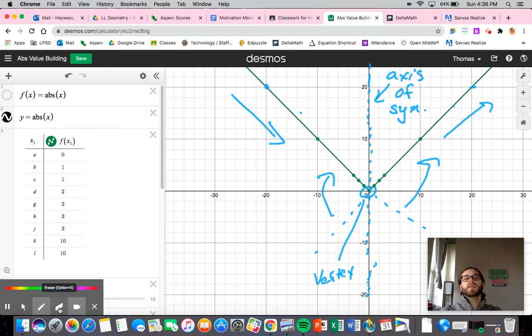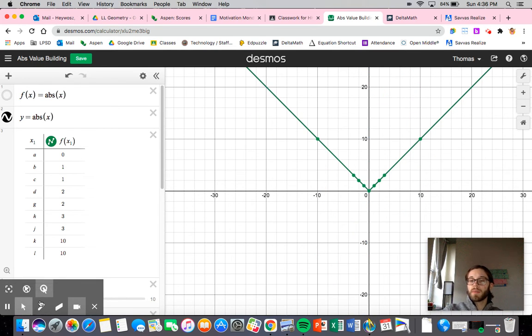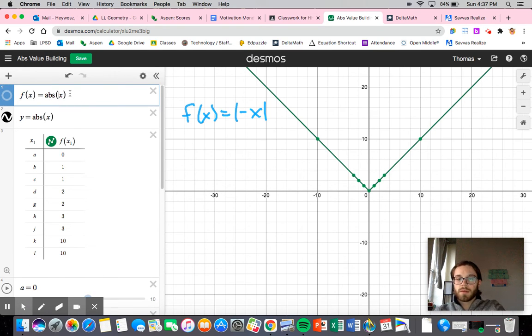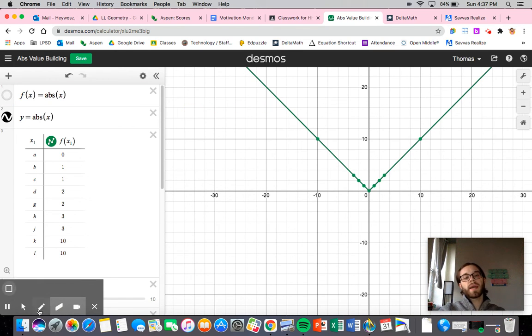However, let's look at what happens if I start multiplying something times the absolute value function. Now, for our purposes right now, we don't really care about this, right? I don't care about that scenario because look what happens. If I plug it in, nothing changes. And the reason nothing's changing is because I'm still taking the absolute value. So at the end of the day, it doesn't make a difference. Okay, so we're not worrying about that. We're going to be multiplying outside of the function, right? So essentially what we're going to be doing is a vertical compression and stretch.